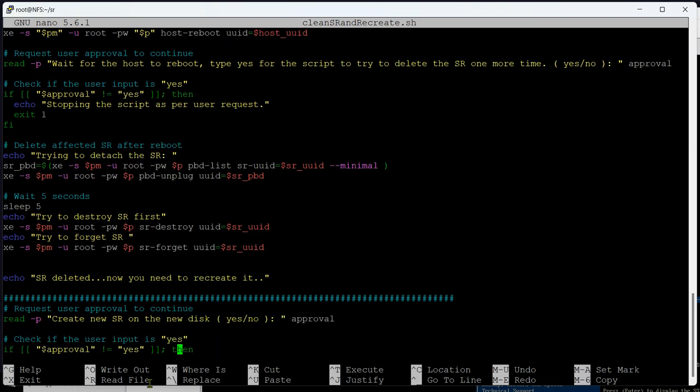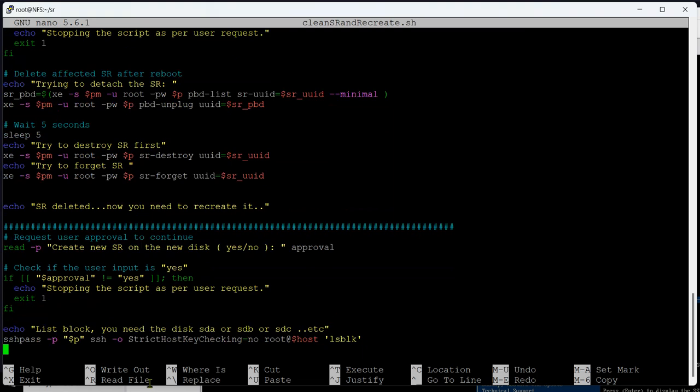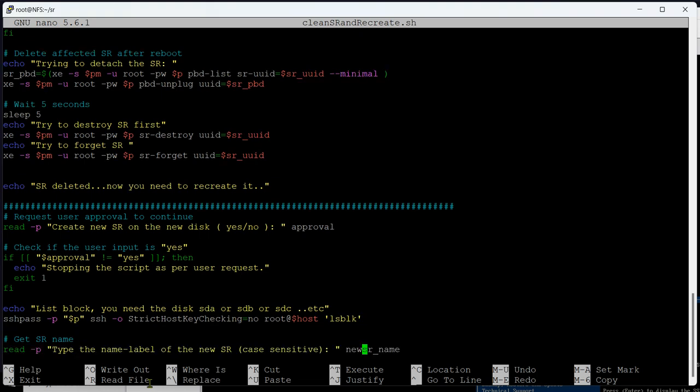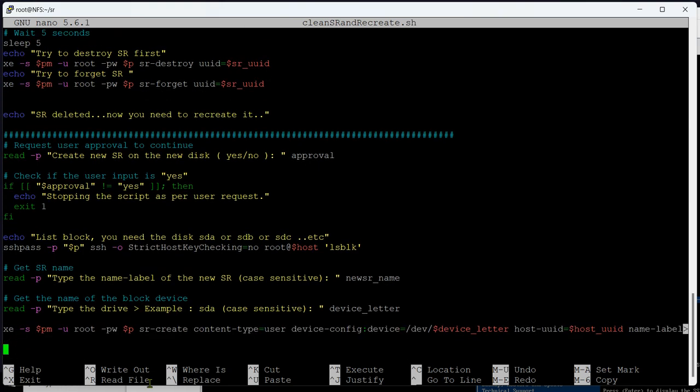And finally, it will start the creation process of the SR. First, as I told you, it will execute the list block, so that you can see that the new disk is there and the XenServer sees it. After that it's asking you for the name label of the storage.